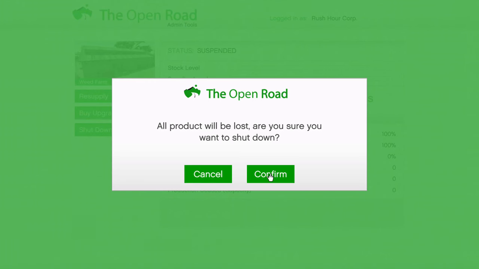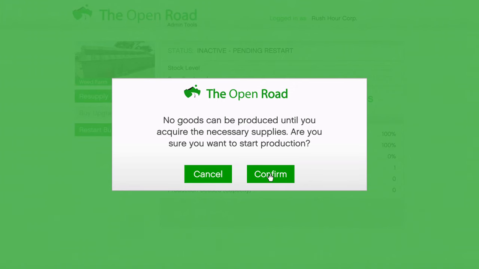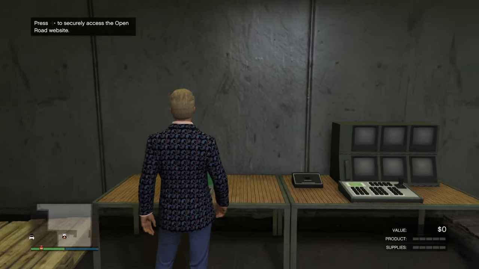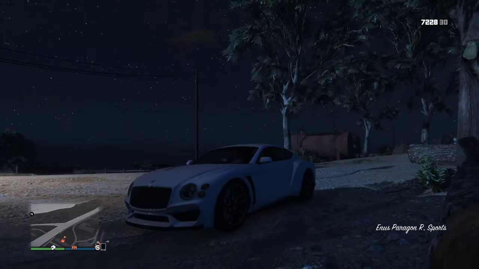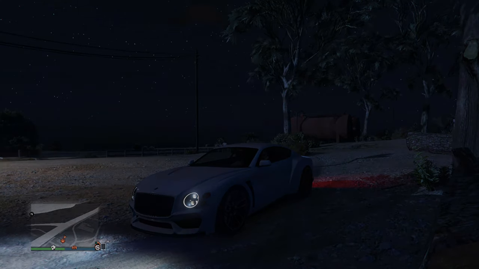Shut down business. Confirm. Okay, business has been shut down, and now we're going to restart the business. Confirm. And now we're going to drive over to the cash factory, and we're going to try something a little different on that one, just to compare these two methods.